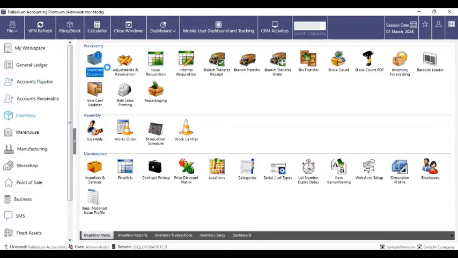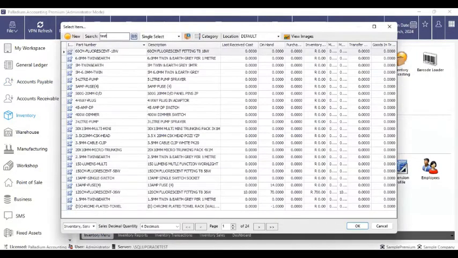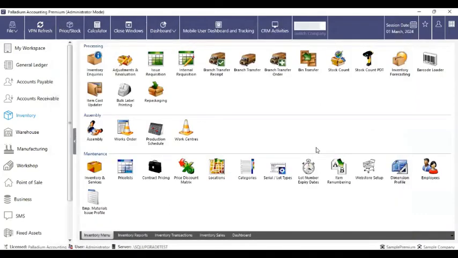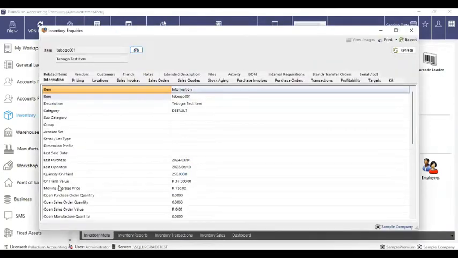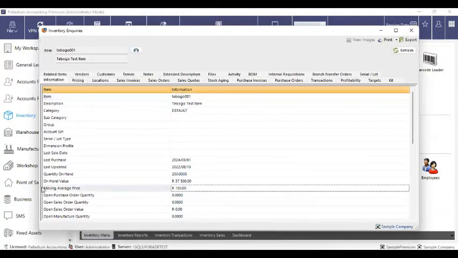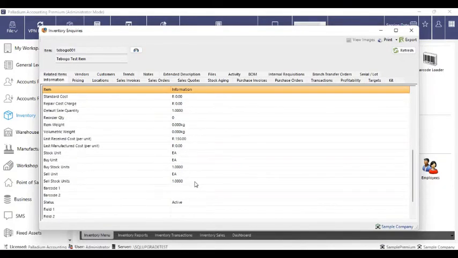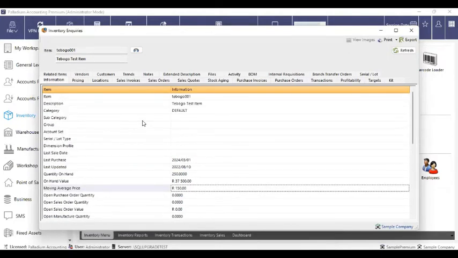If we can go back to our inventory and inventory inquiries. Now we've got our average moving cost at 150. Remember, what I've done is I've brought in my stock on the purchase invoice, which updated this. So basically this will give me an overlook of how the stock looks like. So there's the item information there, the description, the code, the category, as well as the last purchase and last updated price.